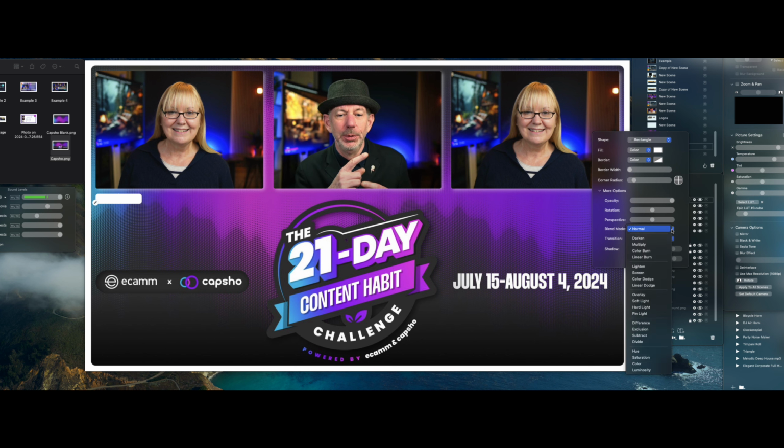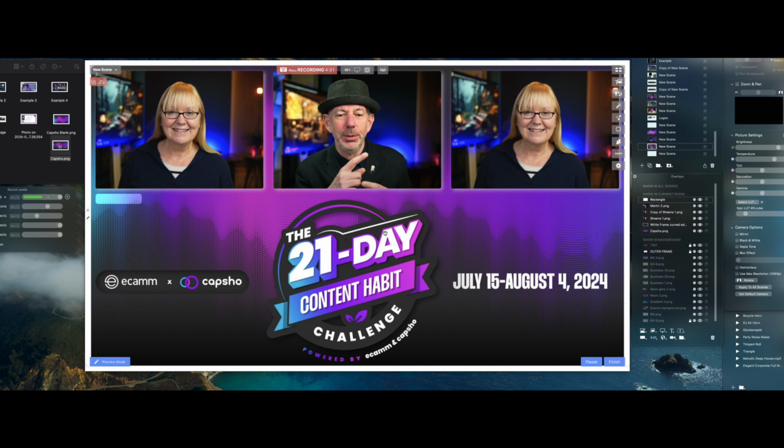What I'm going to do is change the blend mode, because it's a white rectangle at the moment, to overlay. And that's now going to pick up on the background just a little bit. So I've got a nice little placeholder for my name there. If I then duplicate that a couple of times, I can ensure that it's lined up there, and I duplicate it again. And you can see it's picking up on whatever is in the background there. So I've got nice placeholders in there. So all I need to do now is add in some text.